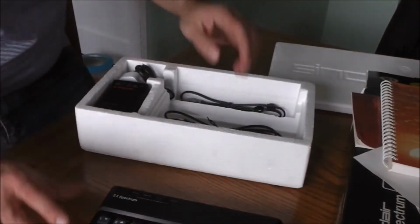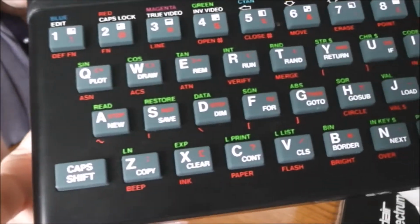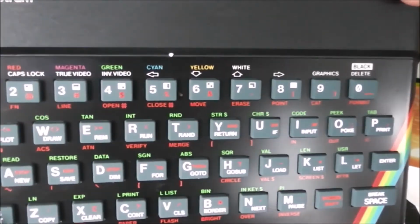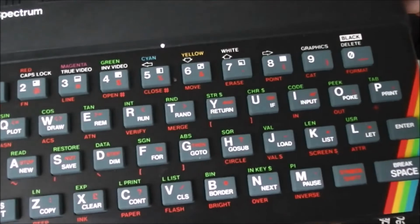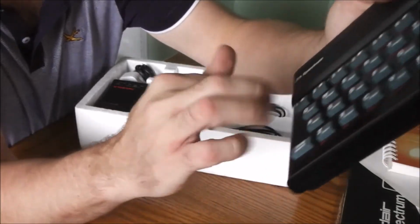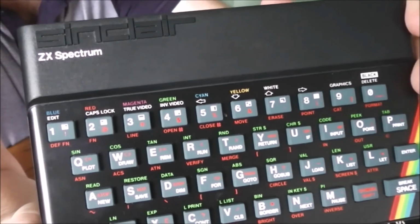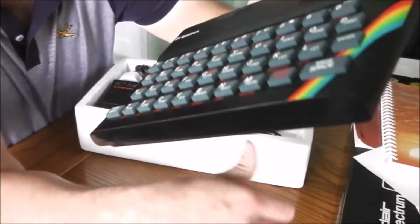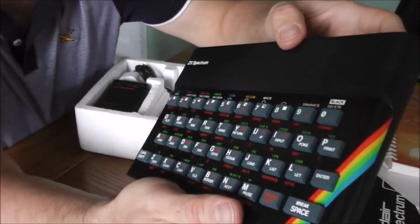So, absolutely amazing. Take a look at that one last time. That is mint, absolutely mint. Unbelievable. You expect to see something like this in a museum rather than in Cash Converters. To me, this looks like something collectors would really like to get their hands on. A lot of the Spectrum boys, I'm sure, will be quite envious. So, yeah, if you want to make me an offer, no, I'm only joking, this ain't going anywhere.